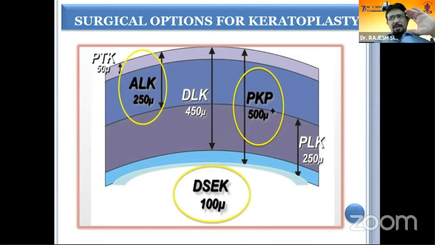I'll be talking about anterior lamellar keratoplasty. Now, anterior lamellar keratoplasty basically includes a spectrum of surgeries which takes care of the diseases of cornea involving from the most superficial part to deeper down up to the Descemet's level. So this whole part is considered as anterior lamellar keratoplasty. And for a Descemet's-baring anterior lamellar keratoplasty, deep anterior lamellar keratoplasty has been coined.